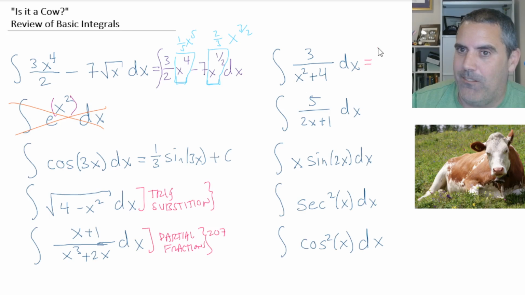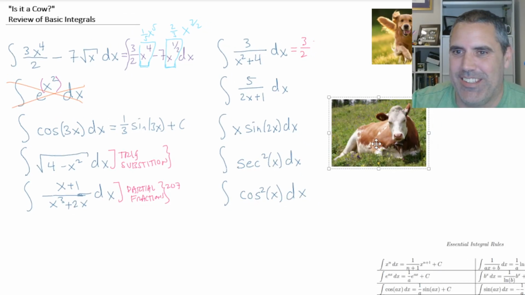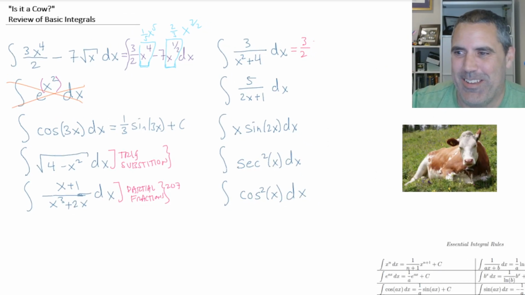This right here is arctangent. It is a cow. Now arctangent has this kind of funny form, and I'm running into the real cow in the corner, which is me. You were like, which one was the cow? That guy whose face fills up the whole screen? Or was it the cow below him?